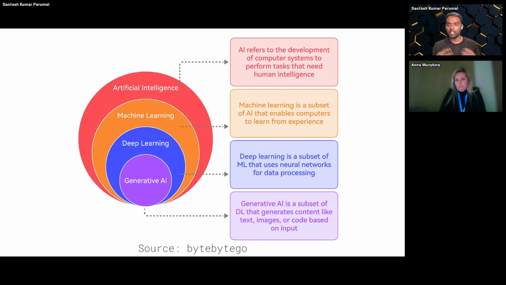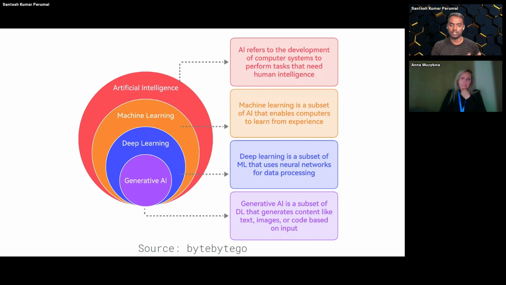So if you are getting something as an output, as an image or text or video or audio, which is new content created by the system, then we call it generative AI. That's why we always hear the term generative AI, and why they have associated the word generative with AI. It's not just AI, it is generative AI. So that's something you need to keep in mind.